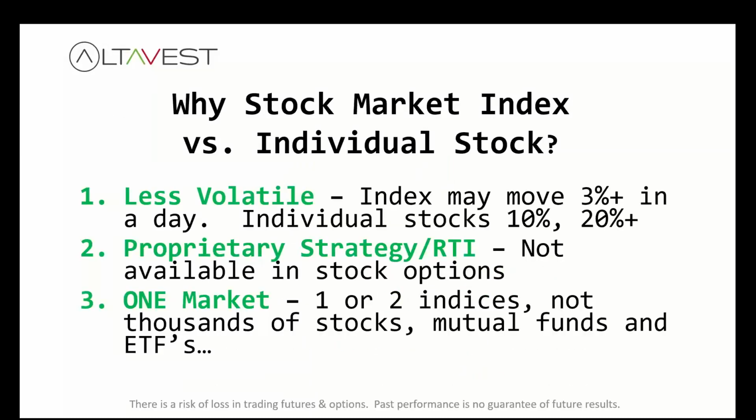And first of all, why an index and not individual stocks? So why would we focus on that? Well, first of all, we all know they're less volatile. And we also have a proprietary strategy and indicator. It's not applicable with stocks. And then we're looking once again at just one market, not, I think there's 6,000 something individual securities.